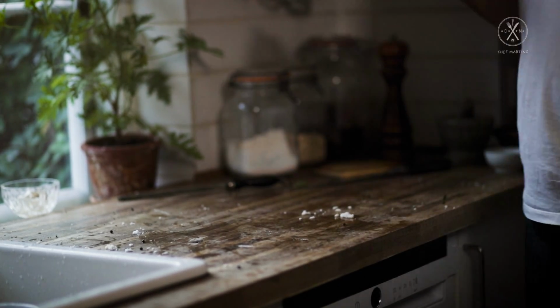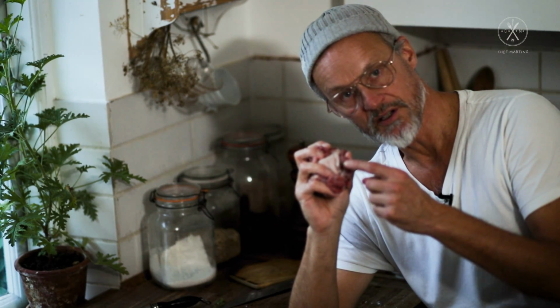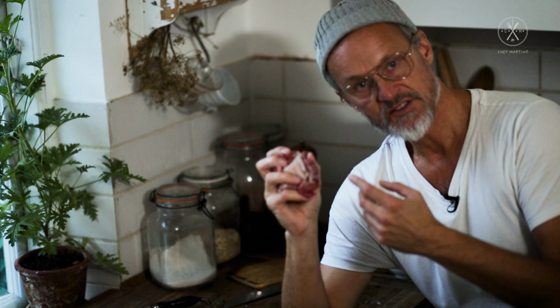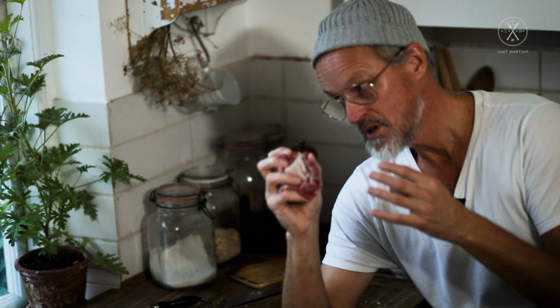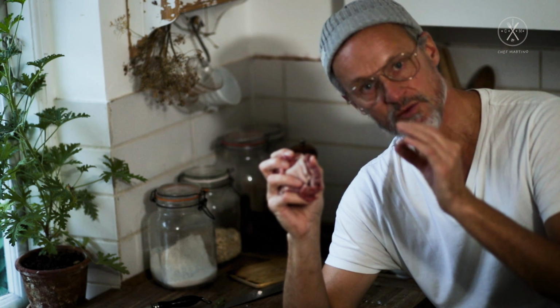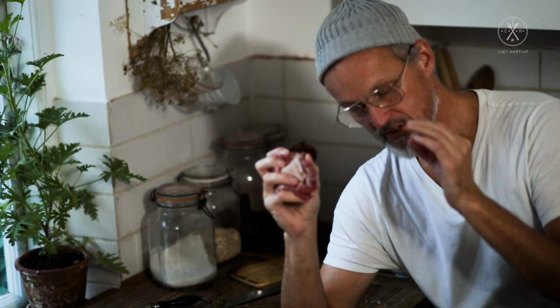Throw this away. You can cook a sauce on it with onion, garlic, carrots, a little bit of tomato paste. Cook it for 45 minutes to 1 hour. A really good base for a super nice sauce.